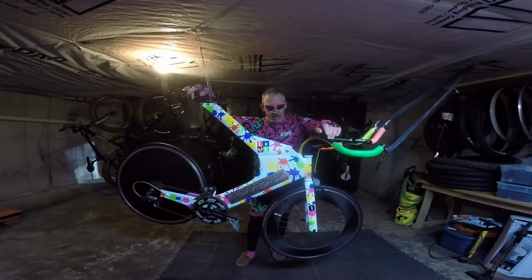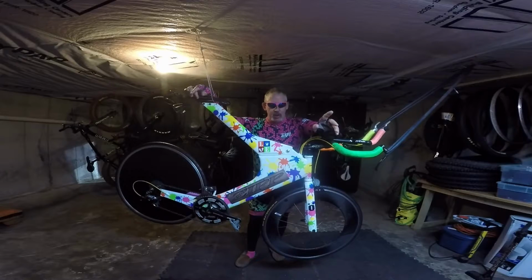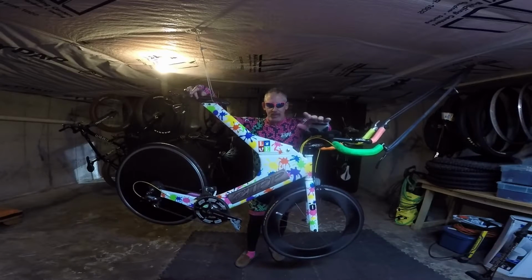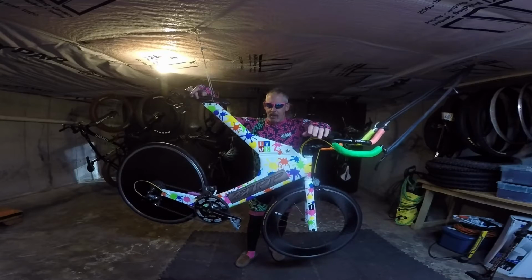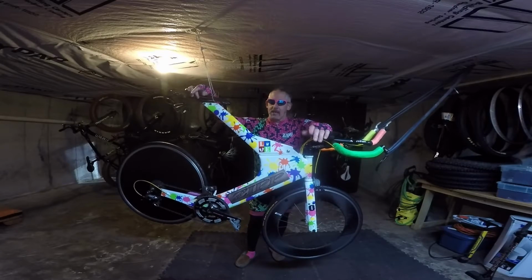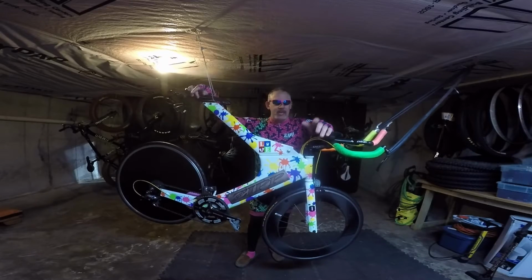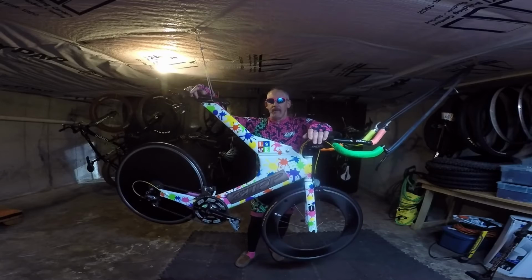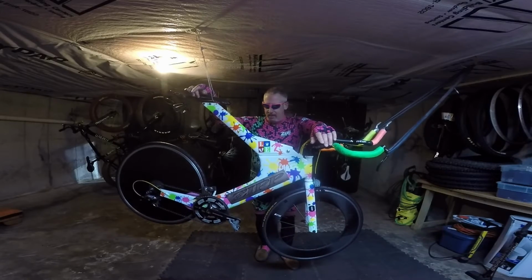So what I'm going to do is, the house will go up for sale in another week or so, so I don't want to tear it all apart now. Wherever we go in the meantime, I think I'll tear it apart over winter, and I'll just do another custom paint job. I have an idea in my head that I really want to do on it, and probably the last paint job. And hey, if I only run it a few times a year, I'm sure my youngest son will take this once I croak.